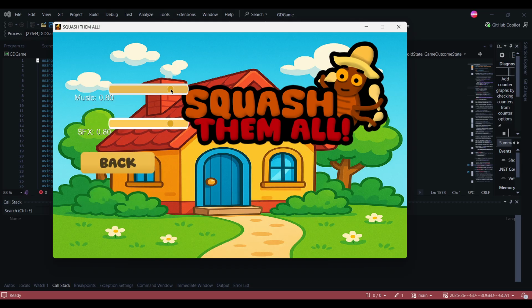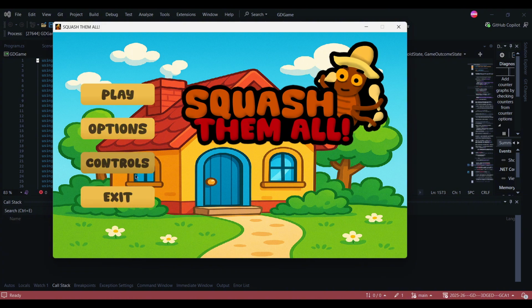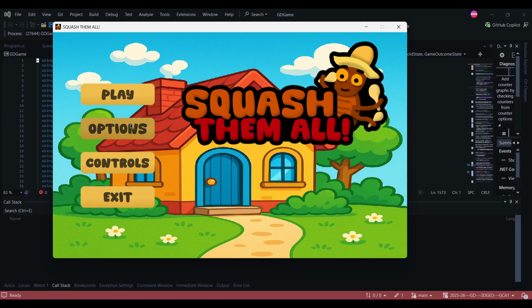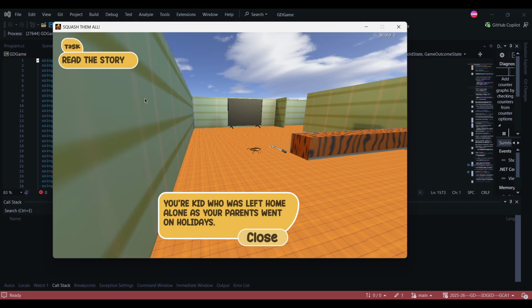With options, you can increase the volume of the music, and you can also decrease it. This helps with accessibility if you do want to hear more of the sound effects, maybe hints of the roaches somewhere lurking around. We haven't actually added sounds for the roaches, but in future this would be used more, so you can hear the clicks. For this example, I'm just going to keep it somewhere about three-quarters of the way there, and then we can go play.